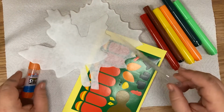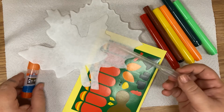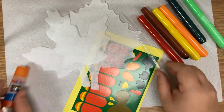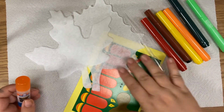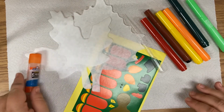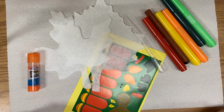I'm also adding a couple of new pipettes into everybody's package, just in case your old ones have been used too many times and you needed some new ones. You'll also need to grab some paper towels, because when we're using the pipettes with the water, it can get a little bit messy. You'll need a glue stick from your supplies and some fall colored markers. Once you have all that, you're ready to go.